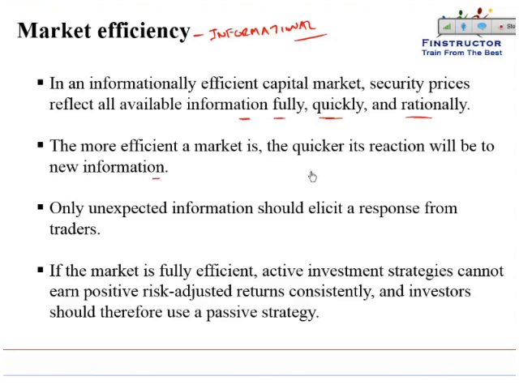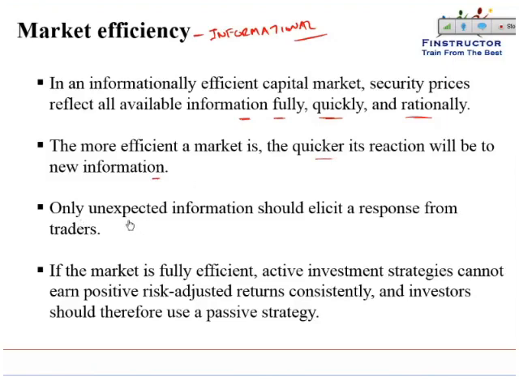So at any point in time, stock prices discount available information about a company. As new information hits the market, the stock prices fluctuate so as to incorporate that new information. That is, traders buy and sell securities based on the new information, which results in the adjustment of the price of the security. In an efficient market, this process is quick as soon as the new information arrives.